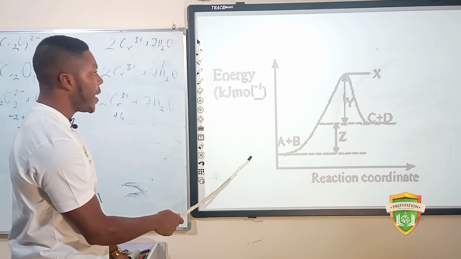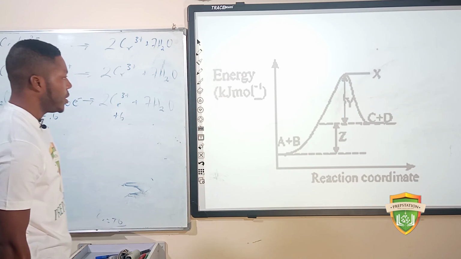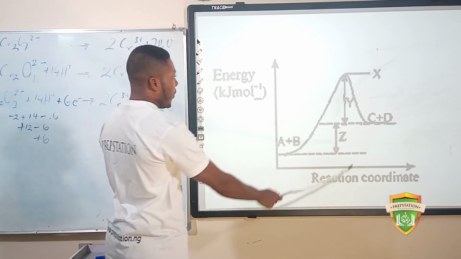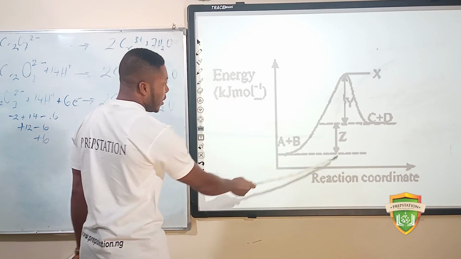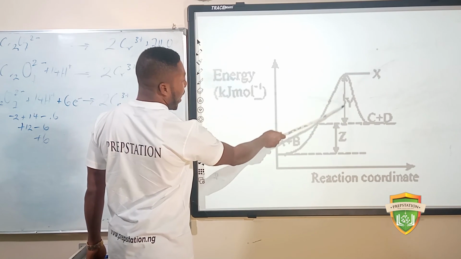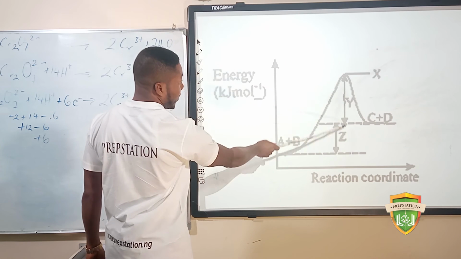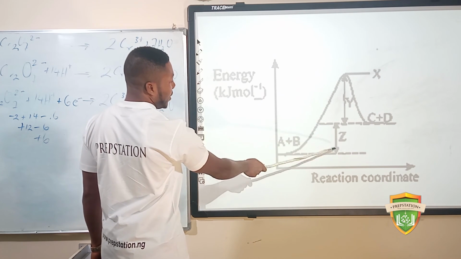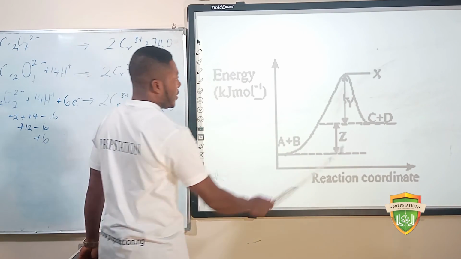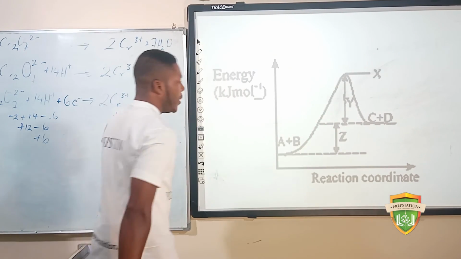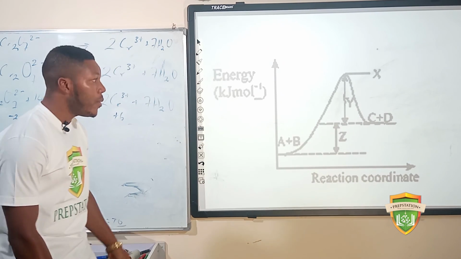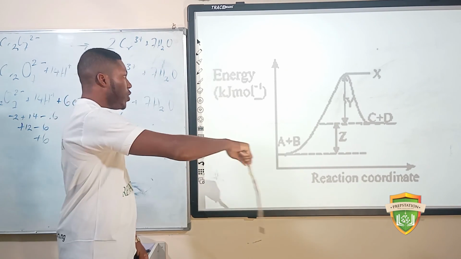Okay, this is another clear example. You are asked to find either X or Z. Let's see the question. This is the reactant A plus B, product C and D. This is our activation energy. Don't forget, this is the enthalpy change, energy absorbed from the environment. This is our activated complex. If it is WAEC, they can ask you to draw and label. But WAEC, JAMB will not ask you to do that. You can only draw for you to label.